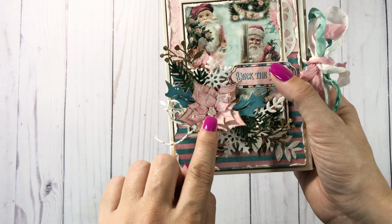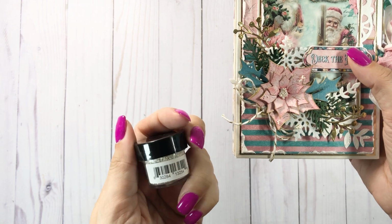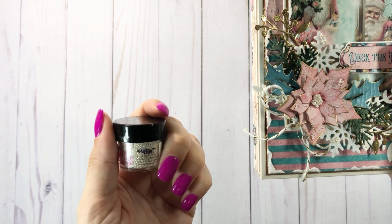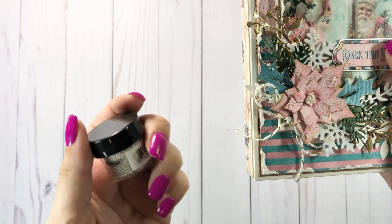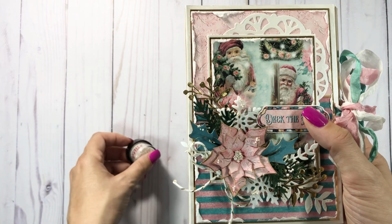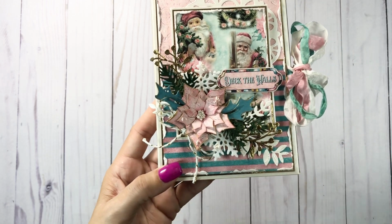I just used the die. I put some art glitter glue in the center here, and then I used my Prills. What are these, Ranger? I don't know who these are. Oh my goodness, stop moving, Tiffany. Mini Prills. Okay, we got that. I don't know what it says, but it will be linked below. But these are Country Craft Creations. I have many of them. And then I just had some glue on my brush and kind of went around and put these Prills on there.